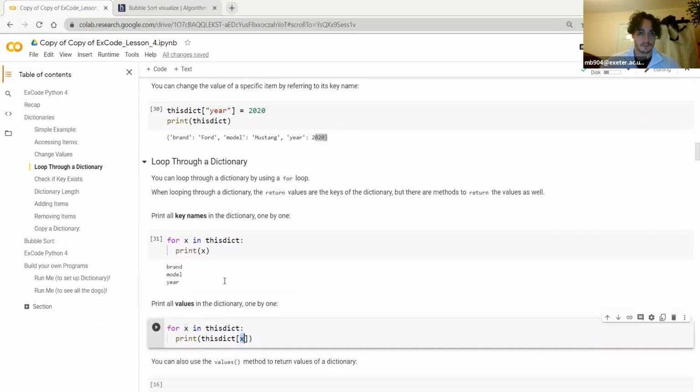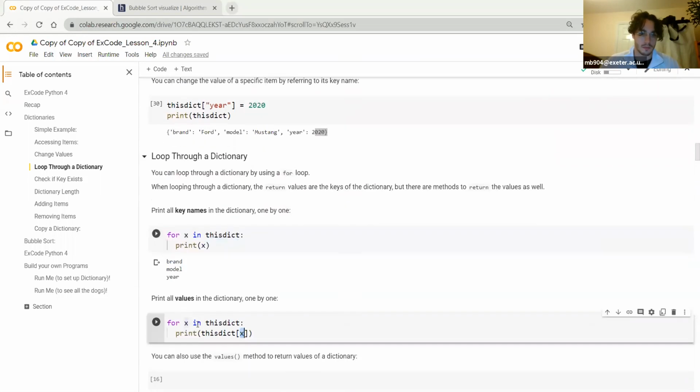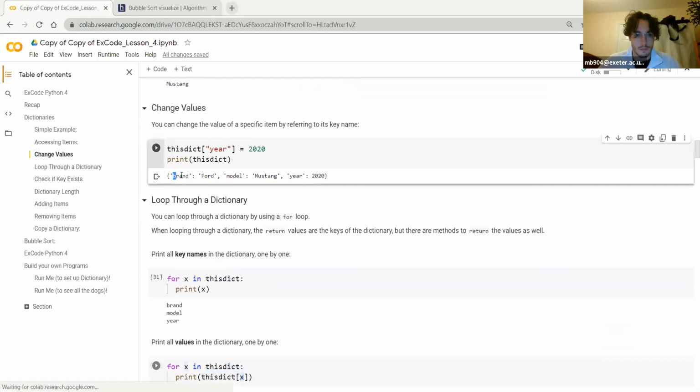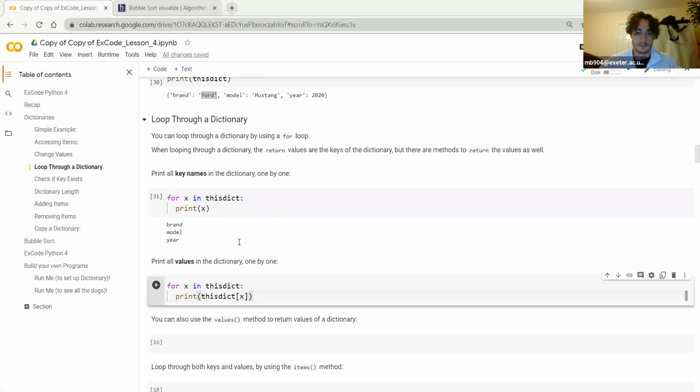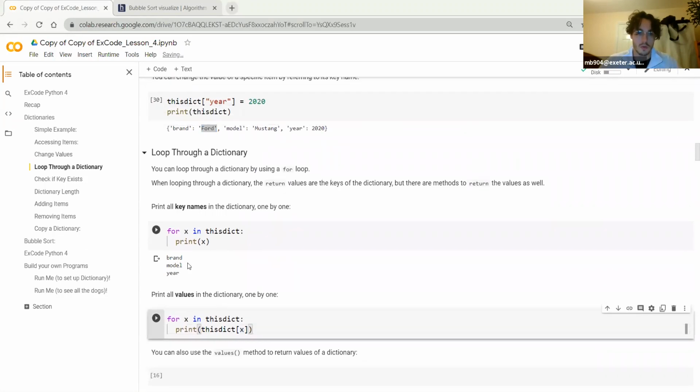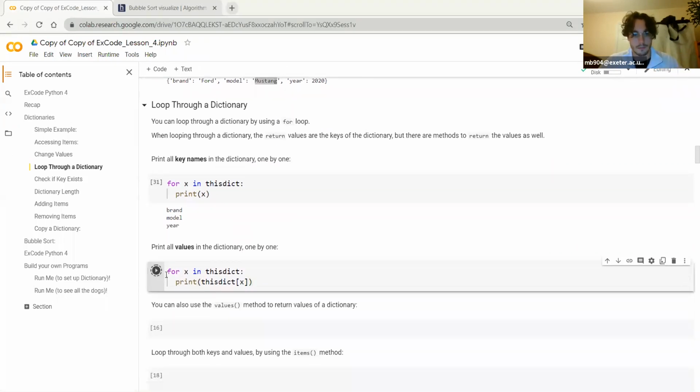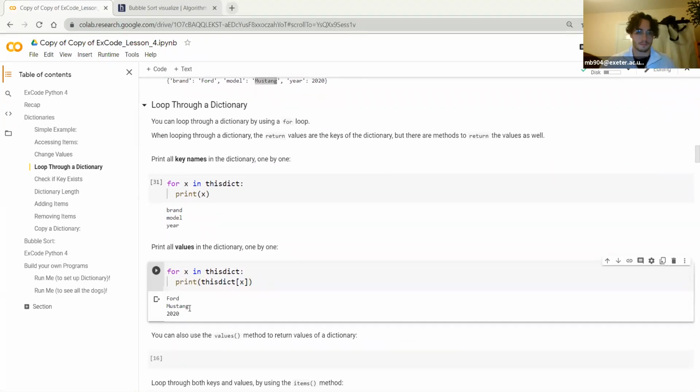So just like we're doing here, we're printing out this dictionary, brand, and the word associated with it will be the first one. And then we'll go to the second one, which is model, and it will print out the ones associated with model, which is Mustang. And yeah, so it should loop through all of them.